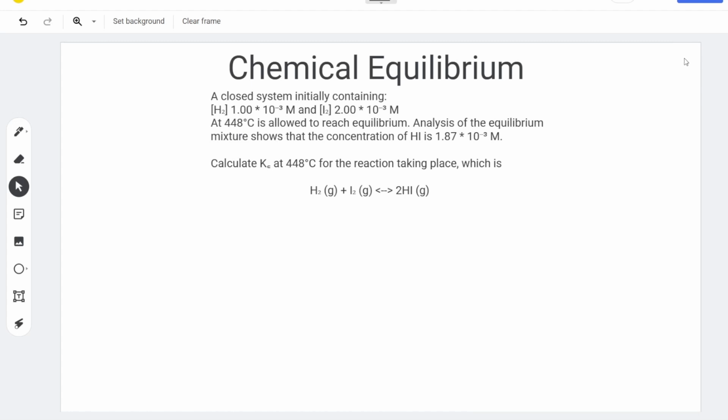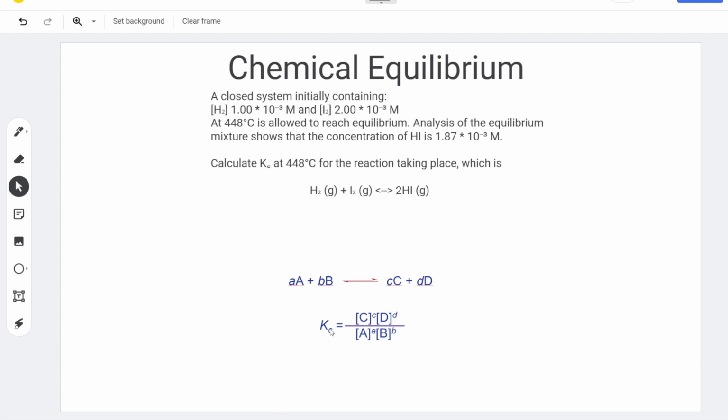How do you solve for the equilibrium constant? So first, what actually is the equilibrium constant? In any reaction, if you have reactant A plus reactant B yielding reactant C plus reactant D, then the formula for the equilibrium constant will be your products to the power of however many moles there are of each product over the reactants to the power of however many moles of each reactant.